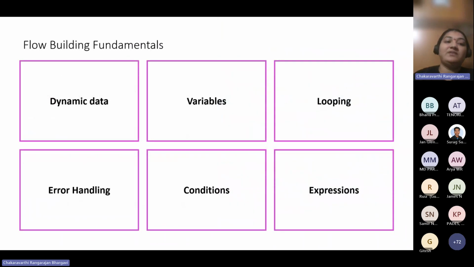And what we can do with the help of Flow is that even if we have dynamic data, we will be able to have the flow developed with the help of Power Automate. And even if you want to set some variable, or if you want to loop things like what you do inside normal coding, then that's possible too.